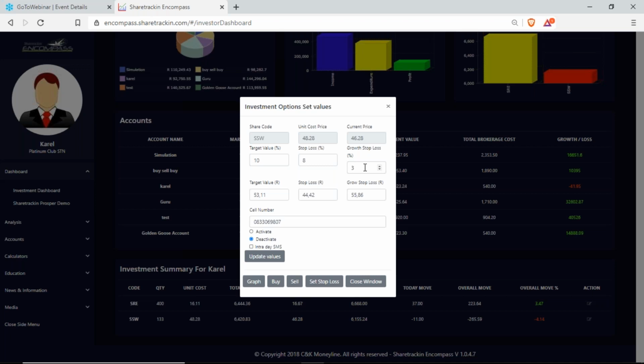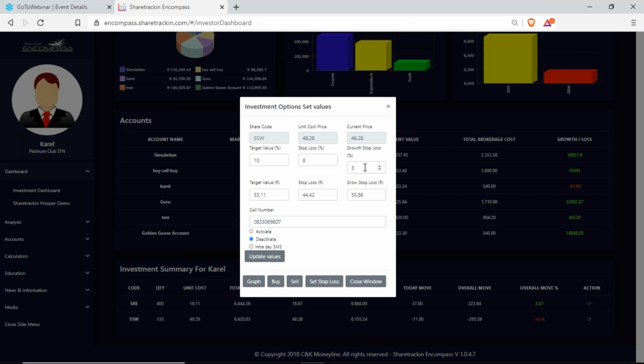Now let's use the target value as an example. So on my target value, this is 10%. Now this share has grown positive by 10%, and my growth stop loss is, let's say, at 3%. This share grew by 10% and now it's busy dropping.